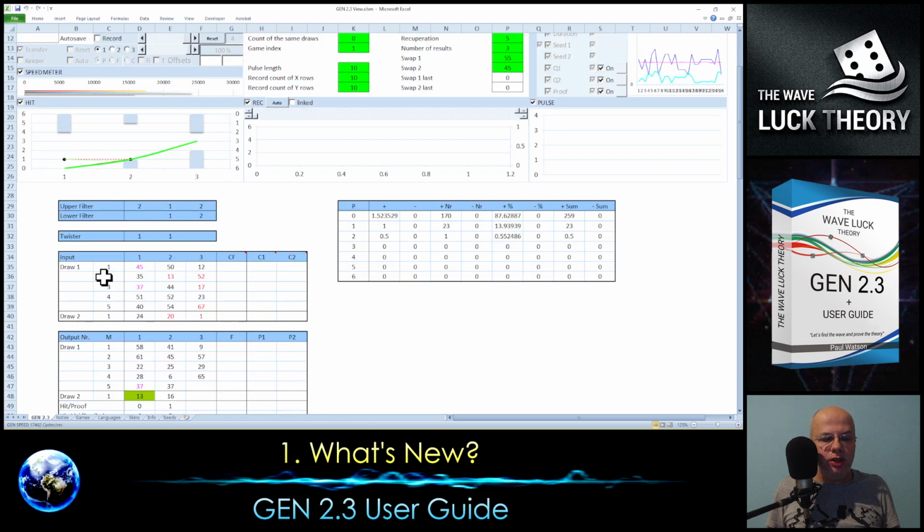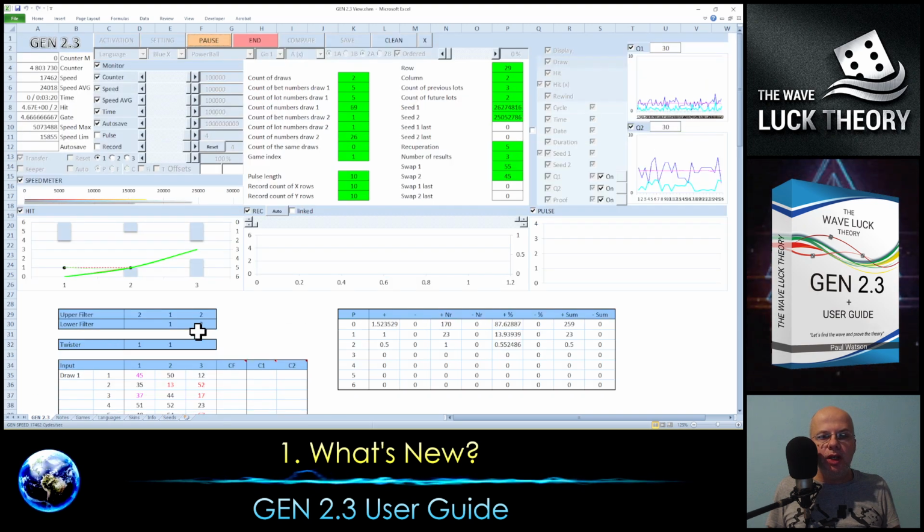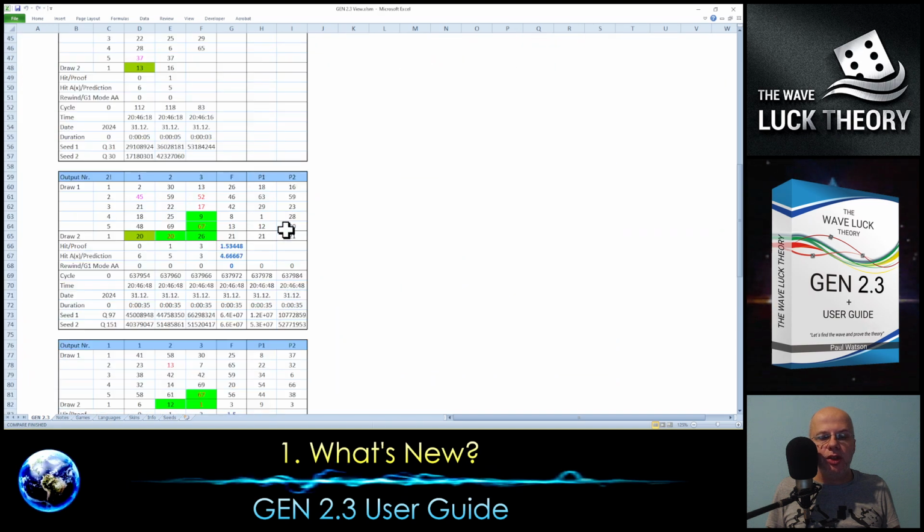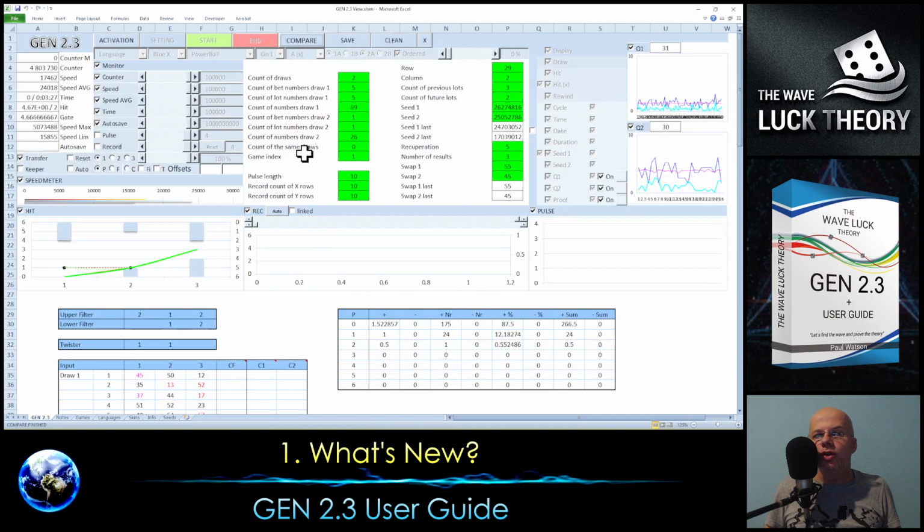So the generation is then running, it got some speed here and it's running further. I can end it and I can again compare it if I got a new result, so I can look for new waves. But if I find that something is wrong and I have to change something and I'd like to start the generation over again, but I don't want to change many things, I don't want to do it newly from the ground up, then you can really use the reset, and now see what happens.